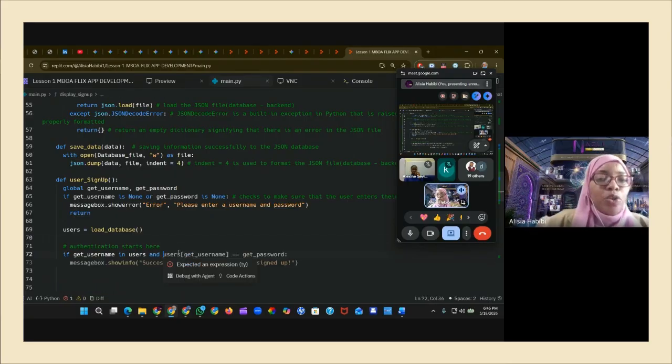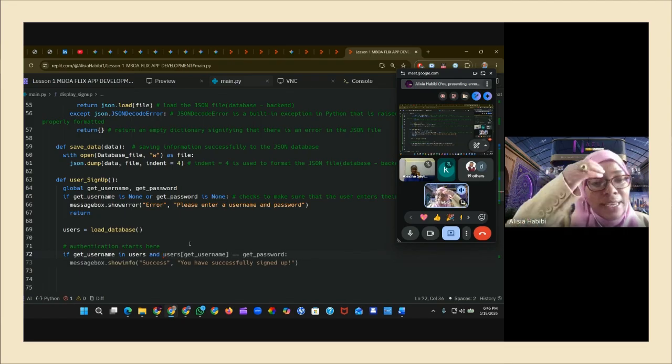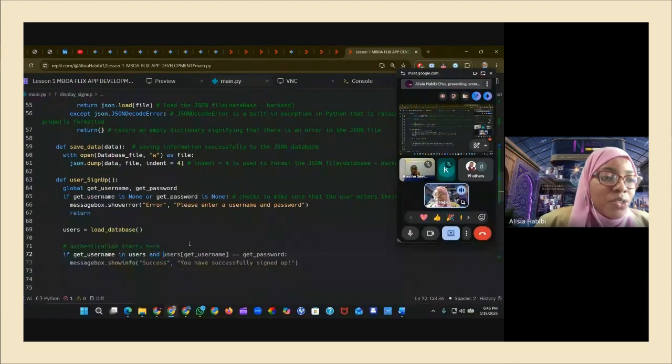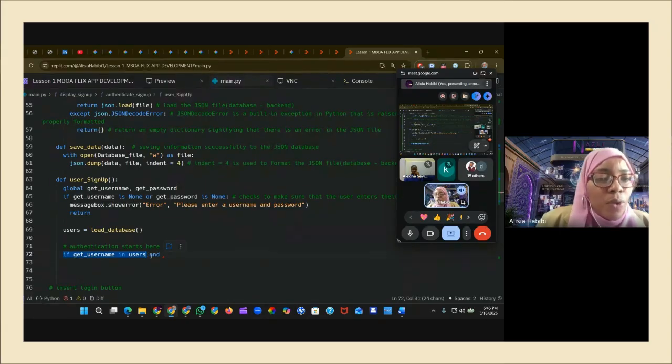It means you want to make sure that if the username and the password exist in the database, then you say, sorry, you can't have that username and password. It really depends on what you want to do. Do you want only the username to not exist in the database, or do you want both the username and password to not exist? They should have something completely unique.